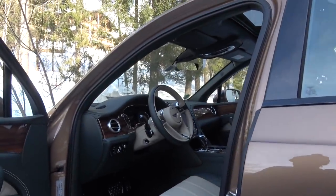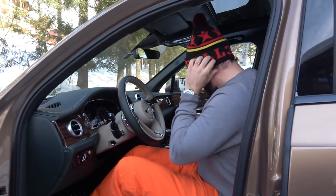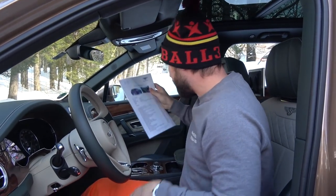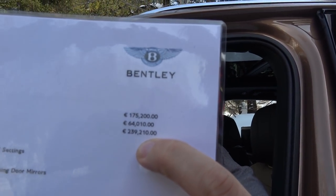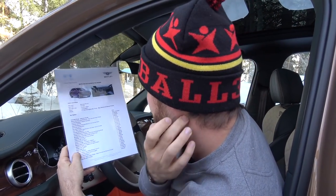Let me just lay your eyes on it because it is an incredible interior — it's a beautiful place to sit. One of the cool things about getting press cars is they give you, or at least Bentley do, this laminated spec sheet with the exact breakdown of the spec. The base price of this car is €175,200. That's a lot of money. But the total option cost on this one is €64,000, taking the car to €239,210.